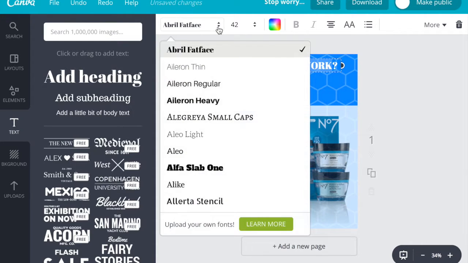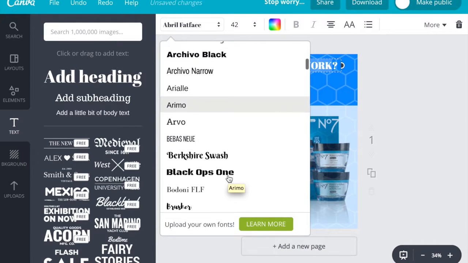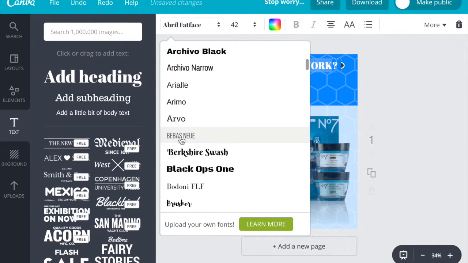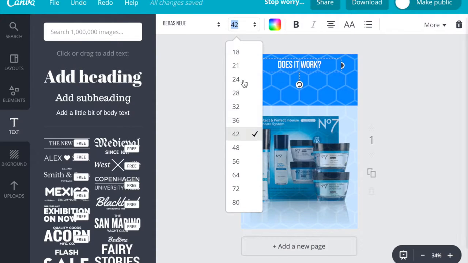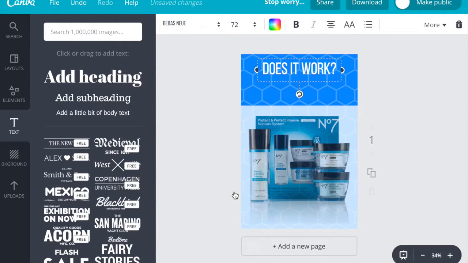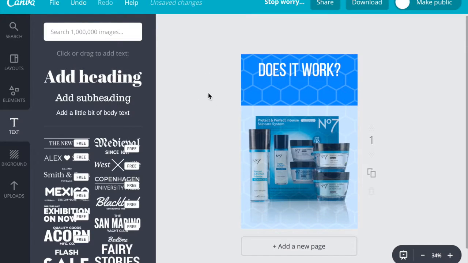I don't necessarily like that font, and I actually use the same font for most of my stuff to keep the brand consistent. So I'm going to change it. The font that I use actually is very small usually, so I usually have to change the font size also. And sometimes I just have to play around with it until it gets to what I want it to be. And I think that looks pretty good.